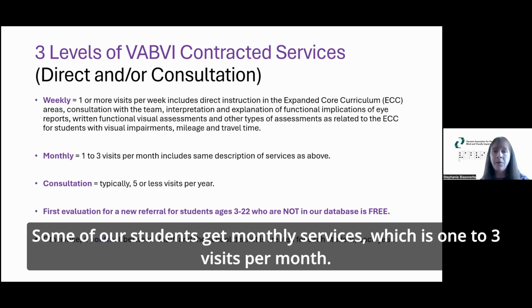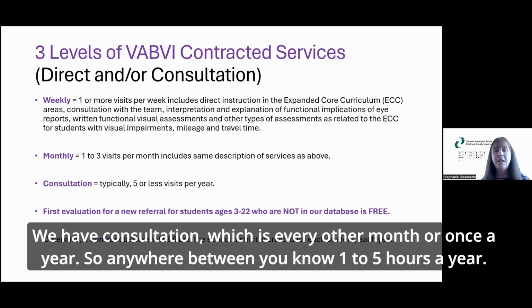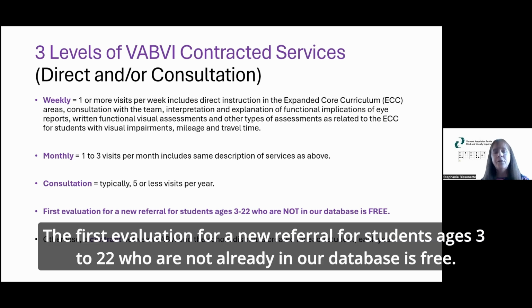Some of our students get monthly services, which is 1 to 3 visits per month. We have consultation, which is every other month or once a year. So anywhere between 1 to 5 hours a year. The first evaluation for a new referral for students ages 3 to 22 who are not already in our database is free.